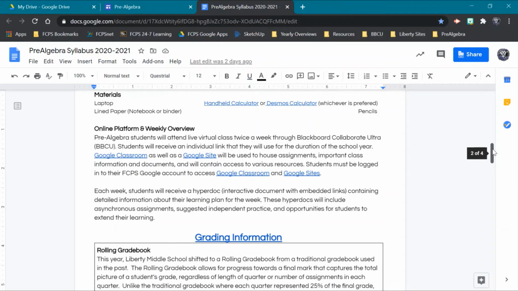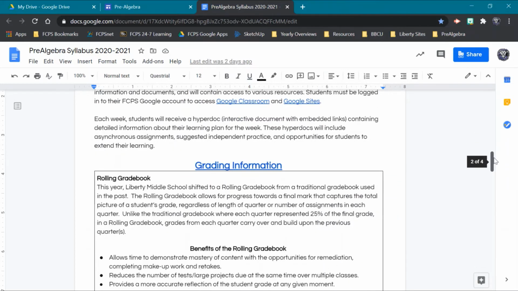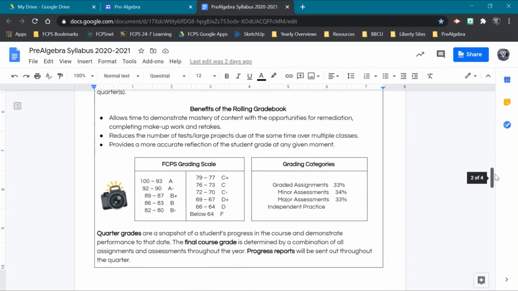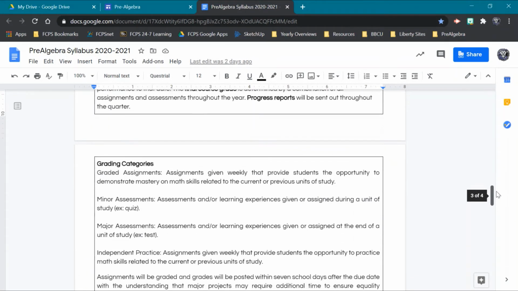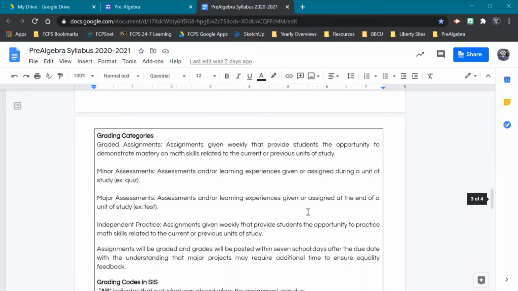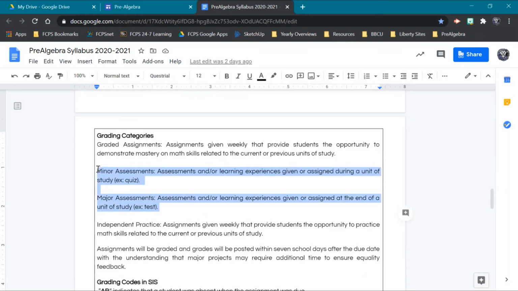We talked about a lot of this stuff in our first class, so I'm going to skip over our weekly overview and some of the highlights of grading. One thing I do want to point out is our retake policy. You are allowed to retake minor and major assessments, but you are not allowed to retake graded assignments or independent practice. Those two you can get help on, and sometimes you can even work together on those. There is no retake available for those. The quizzes and tests, which are basically minor and major assessments, those are just to see how well you know something. So if you end up doing better on it the second time, I do want that to be reflected in your gradebook. So you will have an opportunity to retake those.